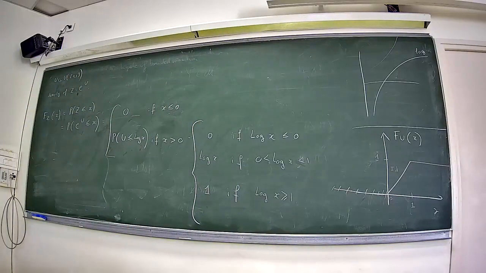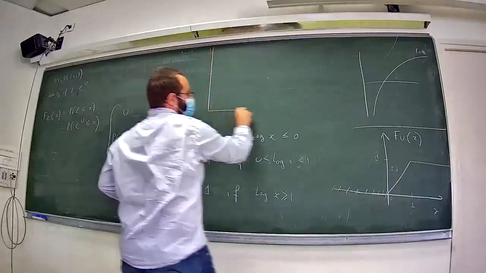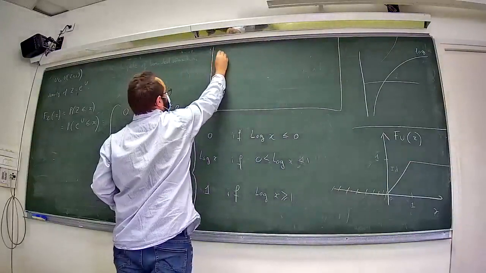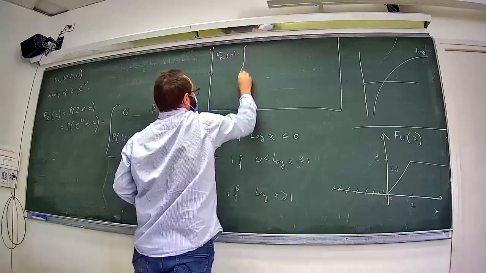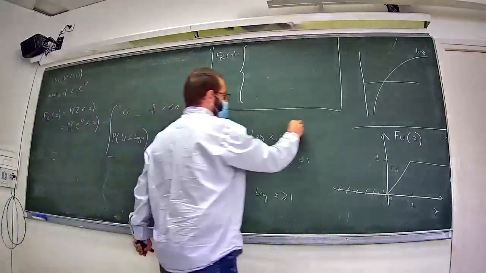Now the only thing I have to do, you see that my conditions here are in terms of logarithm of x, but we are going to express everything in terms of x itself. Okay? So if I summarize what I have obtained here, I am interested in the distribution function of z at the point x. Okay. What is this condition here?